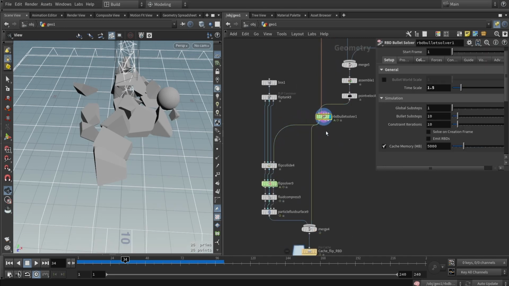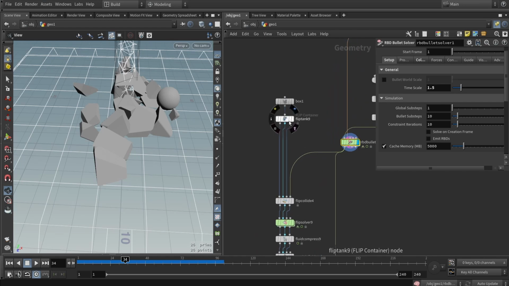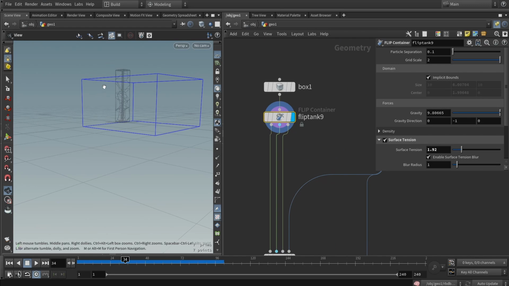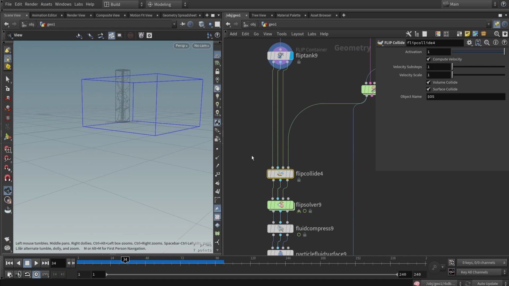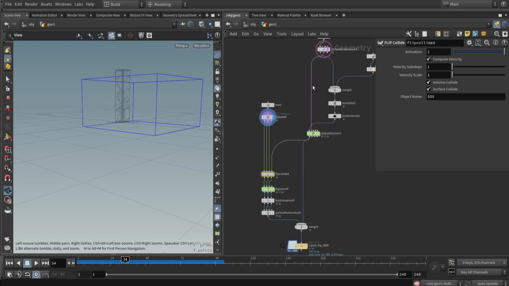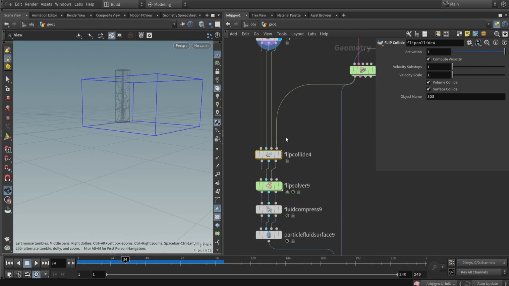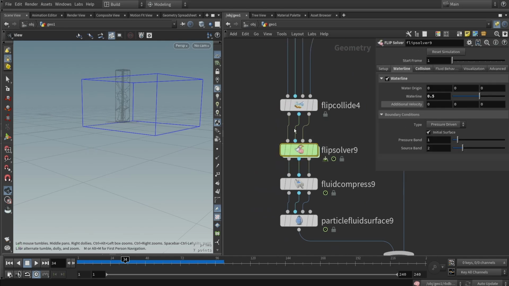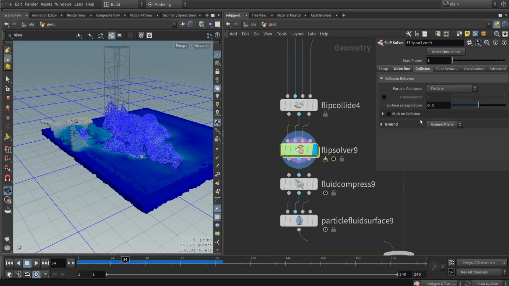So this is step one, creating this rigid body simulation, and step two would be creating our fluid setup again. We just create a tank with fluid, controlled by a box in this case. Then we have a collision object, which is our rigid body simulation. This is the easiest way to implement that, just have a collider object, and that will work. Then we will have our solver, and in this case we have a water line. I'm also creating a ground plane here as well.